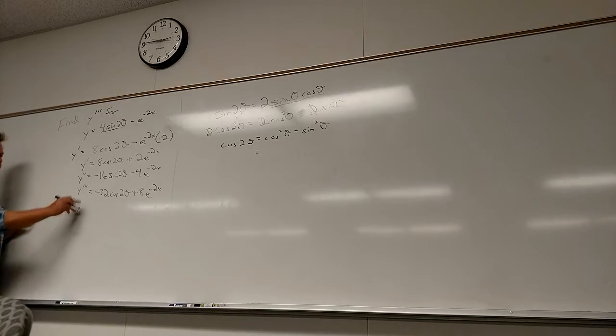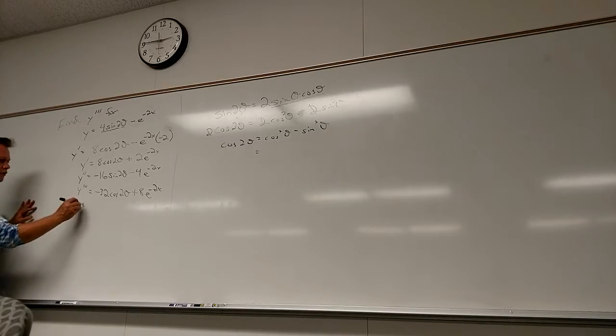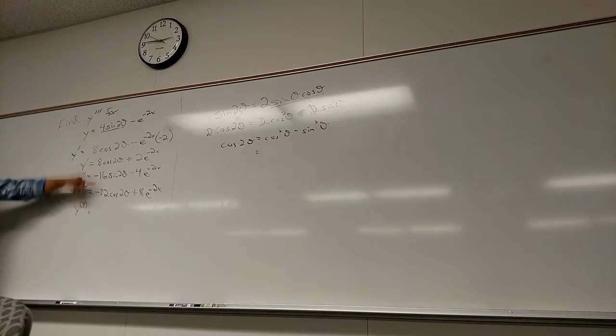Now, for higher derivatives than the third, you don't just keep doing the little tick mark. We'd go insane for the 32nd derivative. So if I want the 4th derivative to be y4, somebody help me out. I want to know y7. I don't want you to write y4, y5, y6, y7. Can we tease it out from what we see happening?